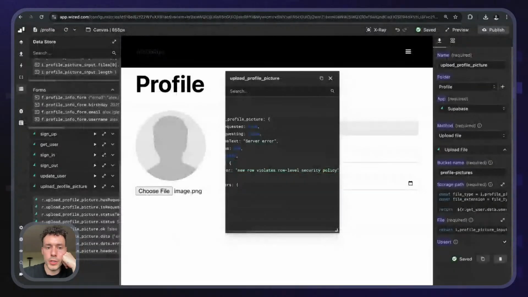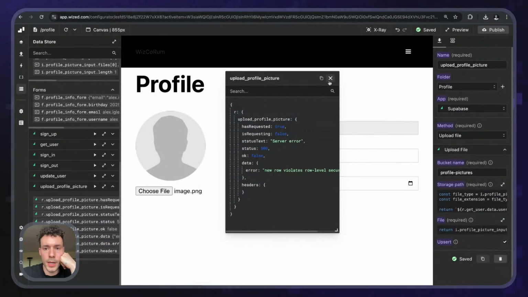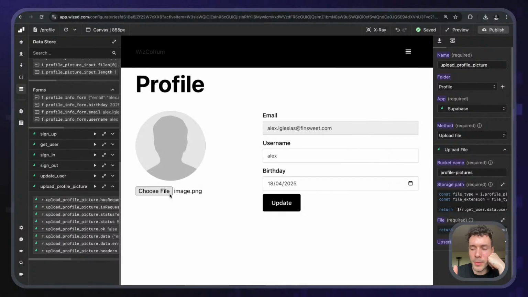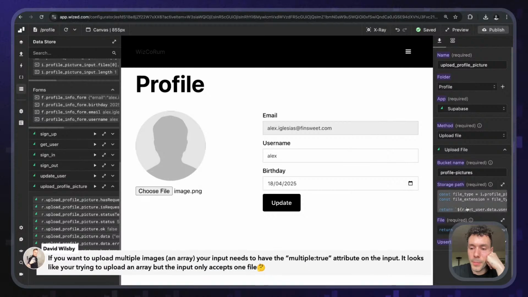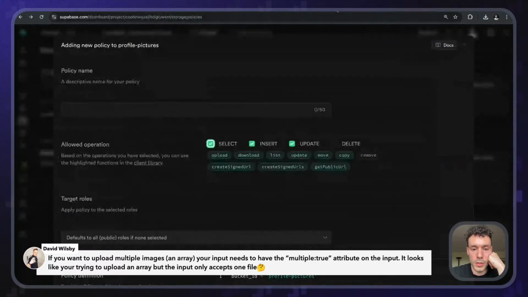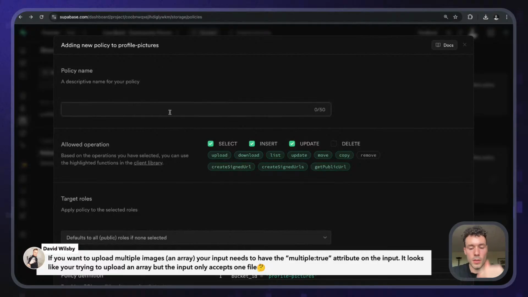The reason why it shows up as an array is because even if we only add one file, the file inputs still treat the files as a file list. But that's fine. We are sending the file correctly to Supabase. The problem is that the row level security is failing for some reason.